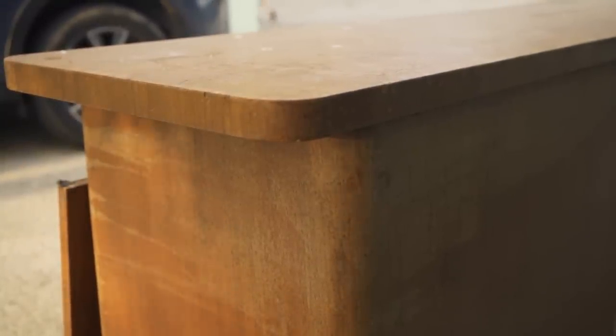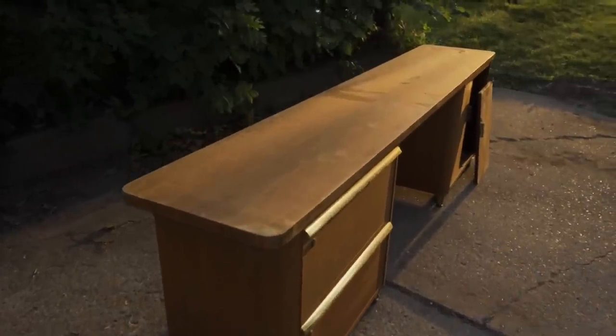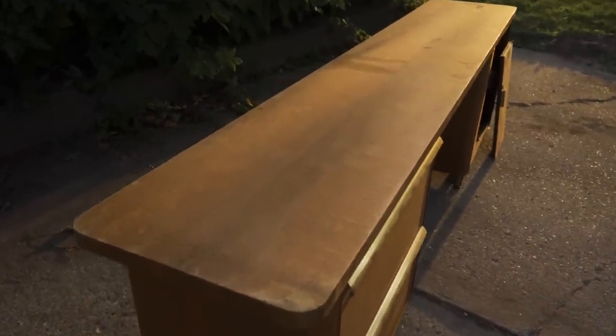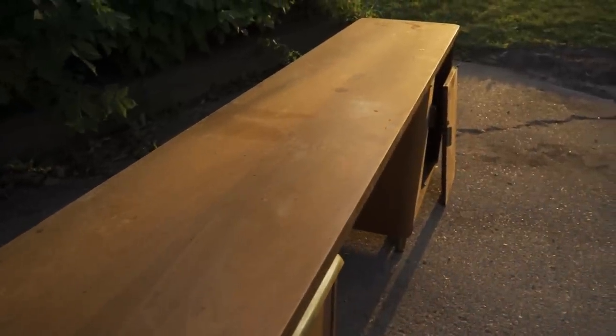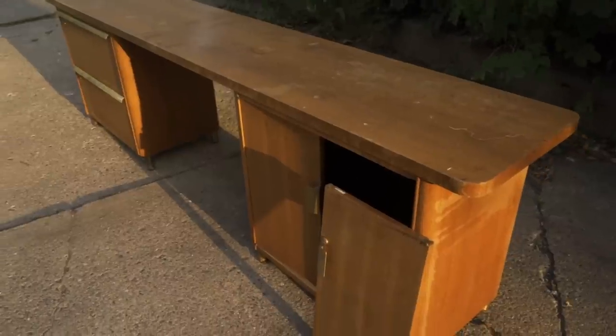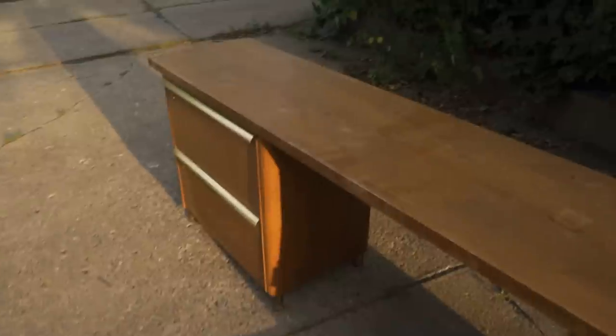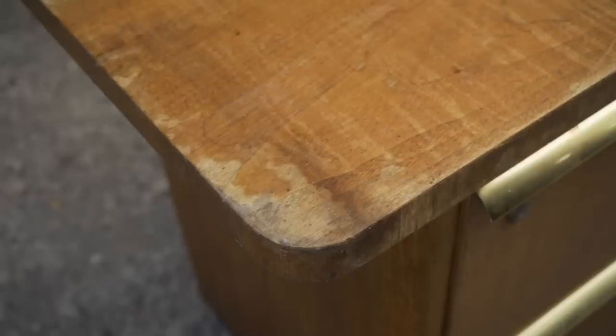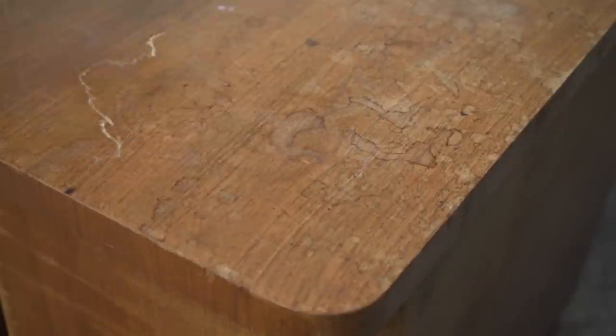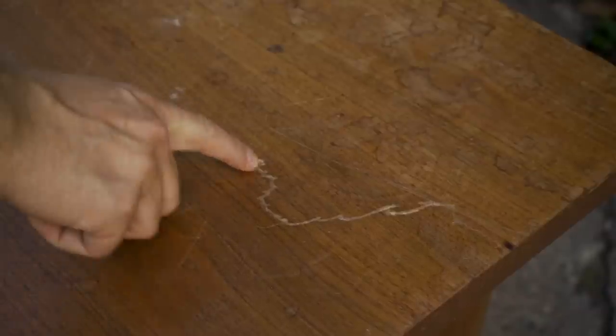This is a big one, eight feet four inches long to be exact. I found this in an alley. It's an old piece of office furniture. I think this would be considered an office credenza. It is a mid-century piece and it's in very rough shape, especially the top. There's all kinds of stains and scratches and all sorts of stuff. There are a couple of big dents right here. Here's a really deep gouge here.